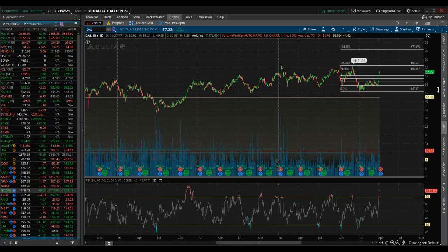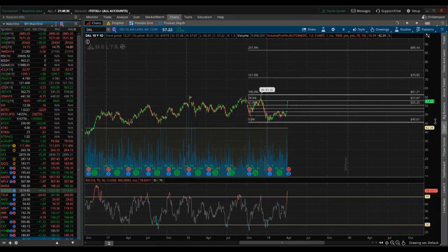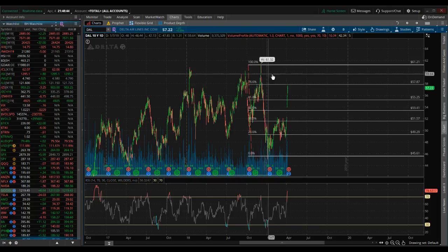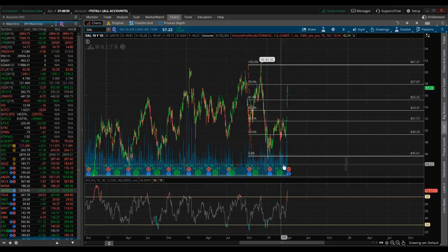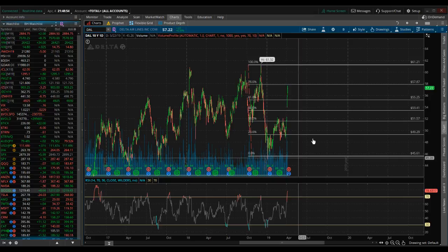Awesome. Nice breakout move too. Hold on, I hate when it tricks me like that. So let's see. Decent move here. We were tracking from high to low. We were looking at some Fibonacci levels. Look at this, came all the way up to 78.6. So just be careful there of a pullback at this level, right? If not, look for some consolidation. Maybe it'll come down to the 61.8 and then work its way back up. It does have earnings coming up pretty soon, so just keep that in mind too.